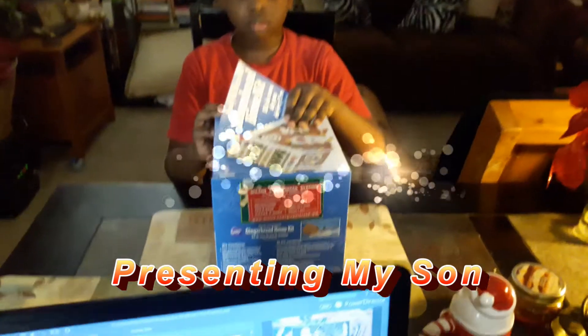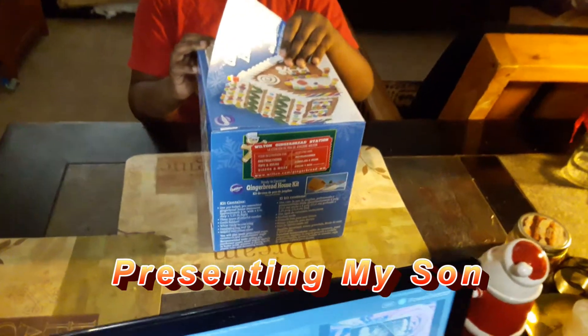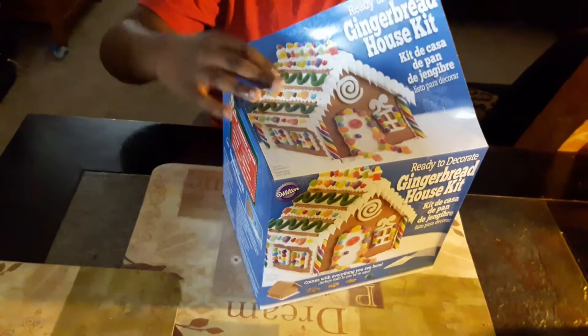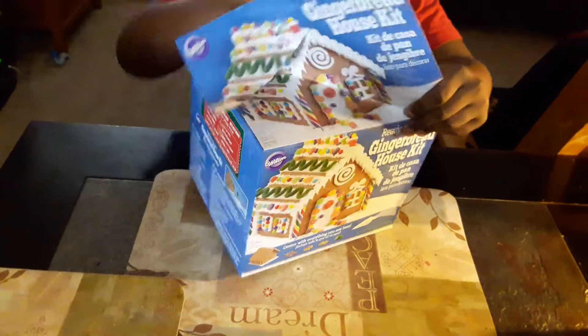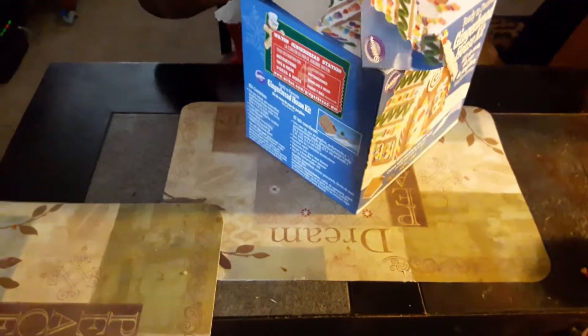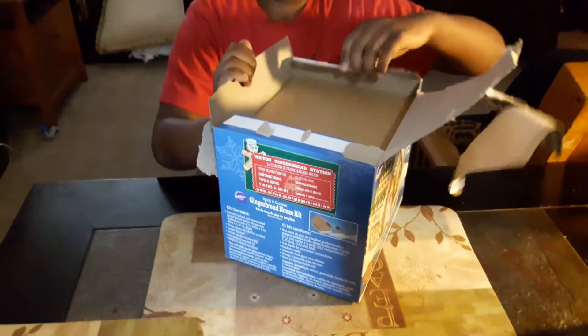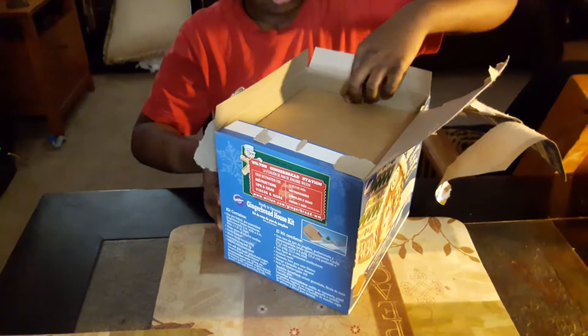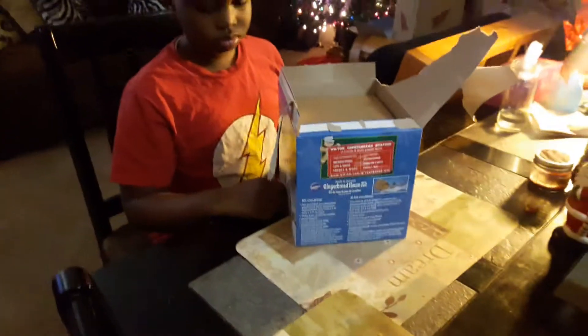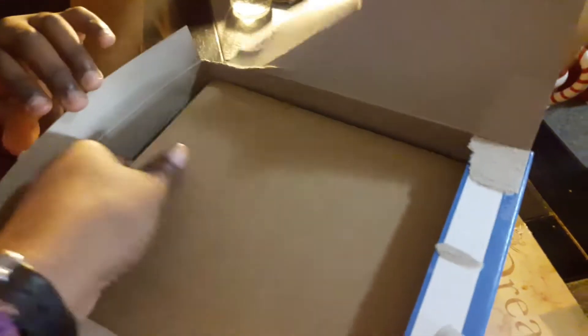Here we have Mr. Tahir, who has been anxiously waiting to open this up. There you go, you can open it now! So we got, as we saw in a recent video, a gingerbread house kit from Walmart. This particular gingerbread house is pre-built, and I've never bought it like this for my youngest or even my oldest, so let's hope nothing came apart.